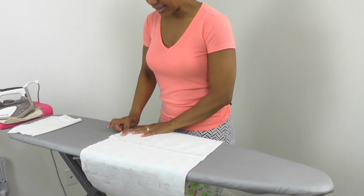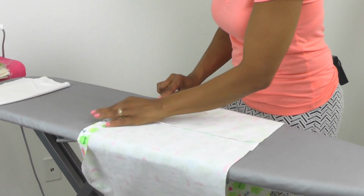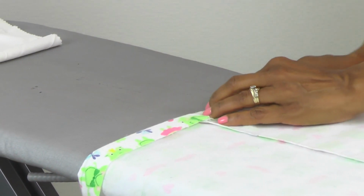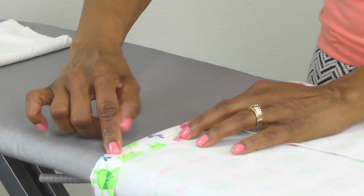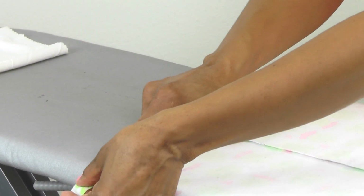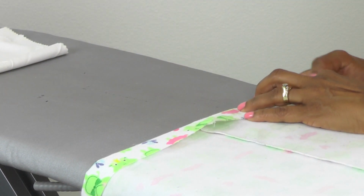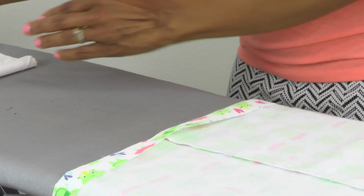So looking at the guide stitching, you're going to turn your hem up along that guide stitching, and you want the guide stitching to show. So when you fold it over, you want it to show here on the wrong side of the skirt. We don't want that stitching to show on the front of the skirt. So make sure you turn it enough to where the guide stitching is showing on the back. And what's great about the guide stitching is you can feel it, and it gives you a little ridge. So when you're turning it over, you can feel where to turn over. And also, it helps you to keep your hem straight if you're following that guide stitching. Okay, so fold it over, and then you're going to take your iron and press.